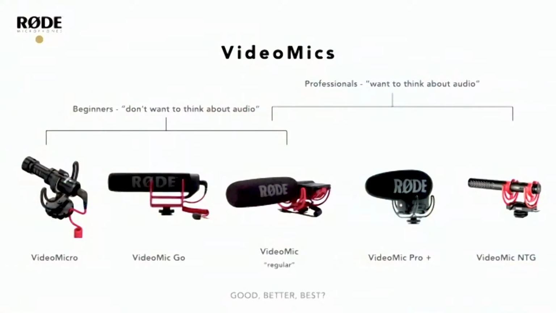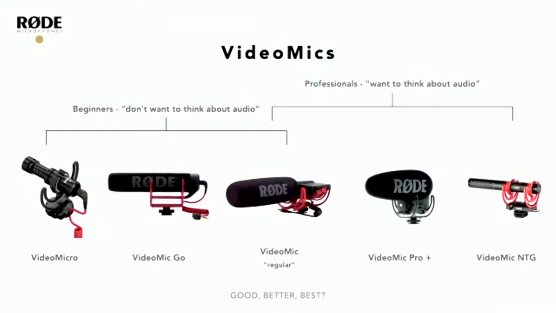Pretty simple stuff. So moving into that, we got the Video Mic regular. That's got a battery, what's called a roll-off. I have some more information on that on the next slide. And the Pro Plus has a boost, a preamp, something to turn up the level. So a pad turns down the level, a preamp turns up the level. These are all still hypercardioid shotgun microphones, and the same with the Video Mic NTG. But the Video Mic NTG is going to be 250 with a USB output, so you can actually plug it into your computer if you want. You can run it to your camera, you can run it to your phone. So you can kind of start to understand why I'm talking about frills, because it just does more.